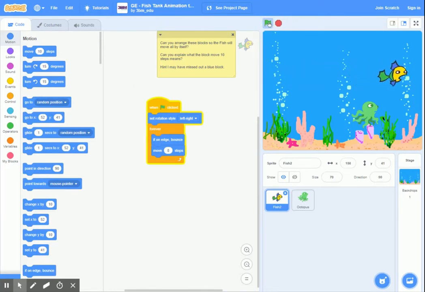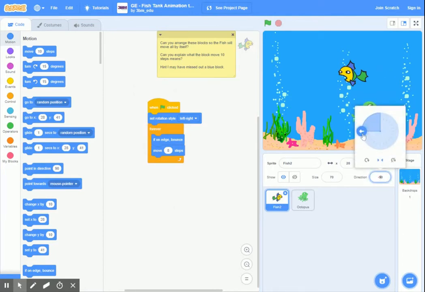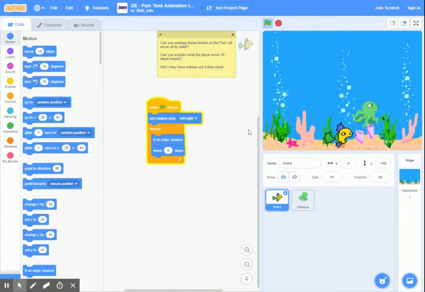and forwards quite happily. Now, one of the things you'll notice changing as it's moving around, as well as the X coordinates, you'll see the direction changing. And this is how we get the fish to appear to move up and down, as in the example. So if I click stop for a second and click on direction, you'll notice the arrow is pointing in the direction it's facing. And as I move the arrow, that changes the direction it's going to travel in. So if I set it to there and then start it off again, it's going to start moving in a downwards direction because I've set the direction it's facing.